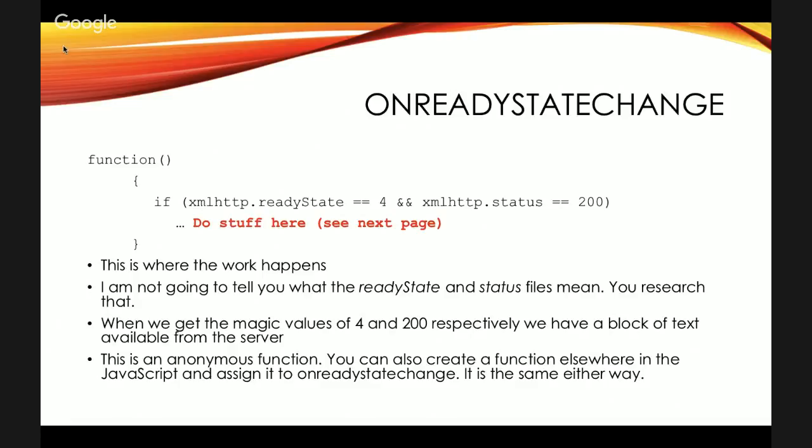Now, the on ready state change needs a pointer to a function. Now, a function normally is defined as function, then a function name, and then the parameters. You can see this function here does not have a name. It says, here we have a function, and here are the parameters. And then there's no name, and that's okay. So we're creating this little block of code that has an address to it, and we're assigning that to onReady state change.